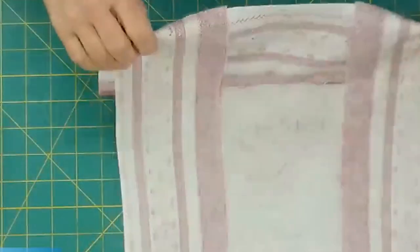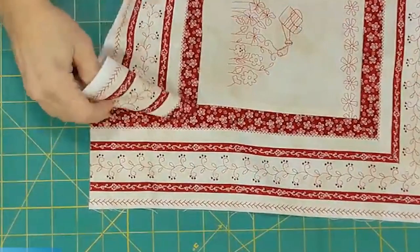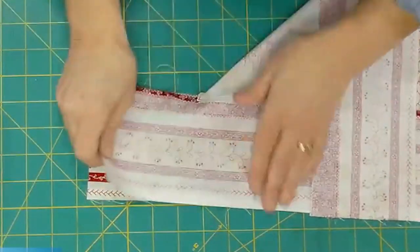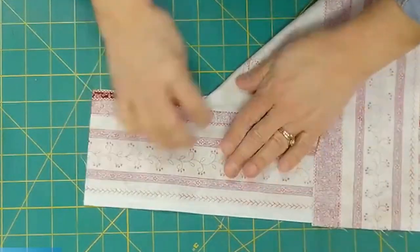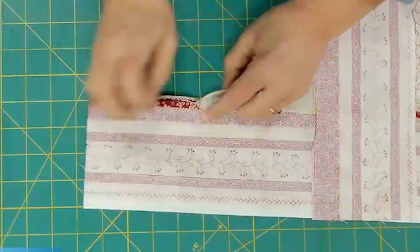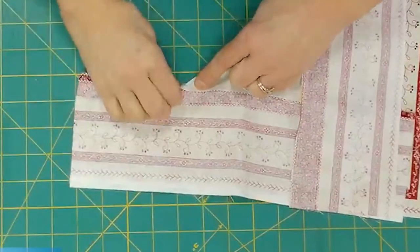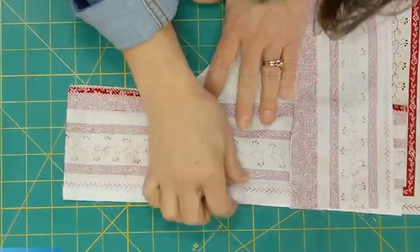Okay, now that you've done that, it's time to miter it. So all you're going to do is take these, fold this up, and fold this on top of each other at a 45 degree angle. It's pretty easy to do because your stripe should line up. And not only does your stripe line up, but this will come to a point. And when this comes to a point, I always unfold it a little bit so that you can see your little dot right there. It is a little bit fussy, but it's totally worth it.